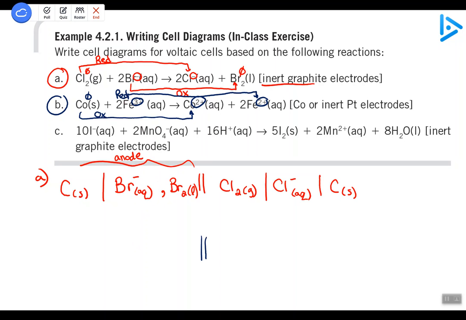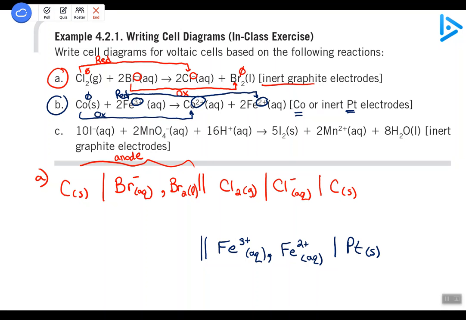So we'll start with the cathode this time. That means my iron needs to be on the right-hand side. I have iron 3+ ions and iron 2+ ions. They're both in aqueous phase, so they're simply separated by a comma. I can't clip an alligator clip to conduct electricity to iron ions. To solid iron I could, but I don't have solid iron. I only have the aqueous dissolved form, so I need to add a platinum electrode here that's solid.